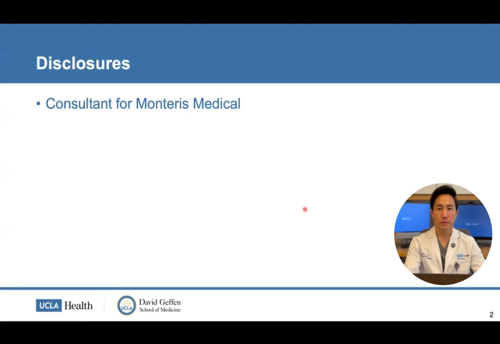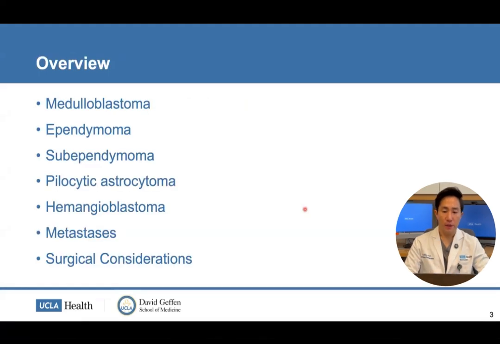These are my disclosures. So this is a brief overview of my talk. These are some of the more commonly found posterior fossa tumors. Now, there's an obvious absence of vestibular schwannomas and meningiomas, but I feel like those can be a topic of their own. But I feel like these are some of the ones that are found in similar age groups or that they look similar on imaging, and hopefully through this talk I can help you develop a very quick differential diagnosis to narrow down what you might be seeing. In addition to that, I'll go over some surgical considerations and management considerations.